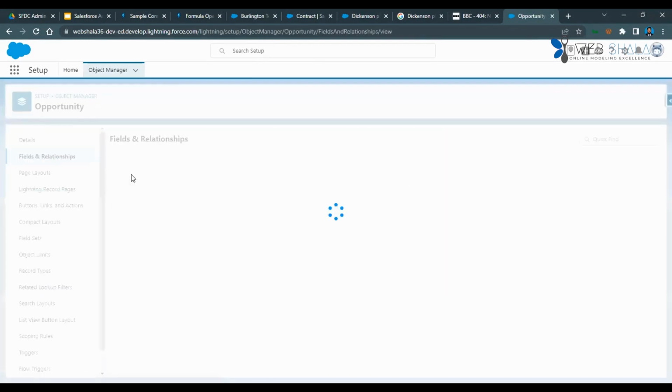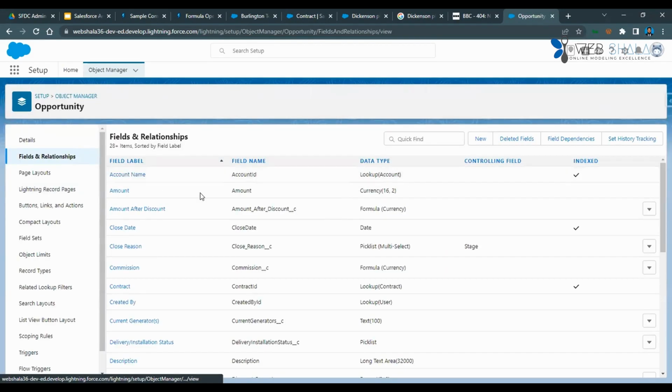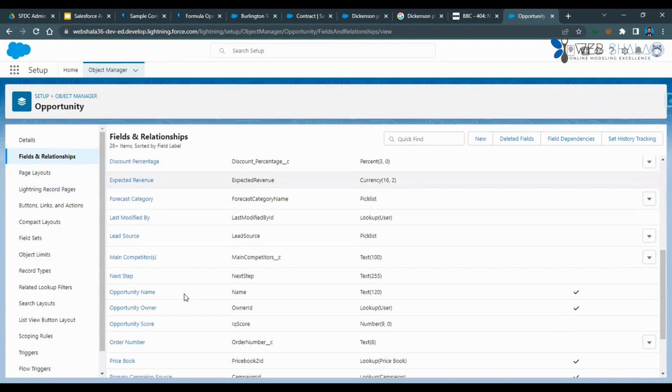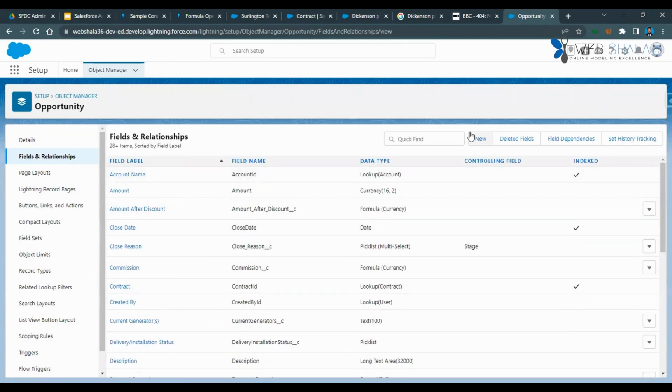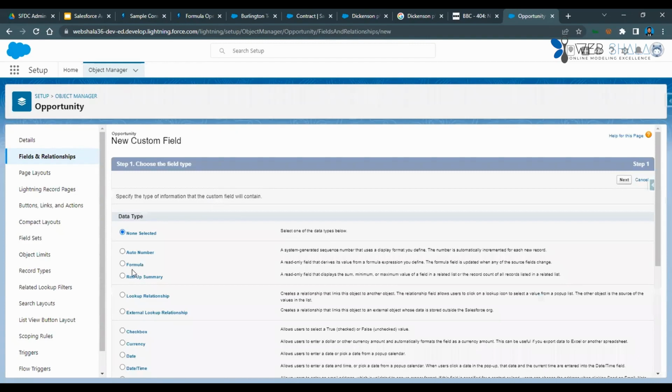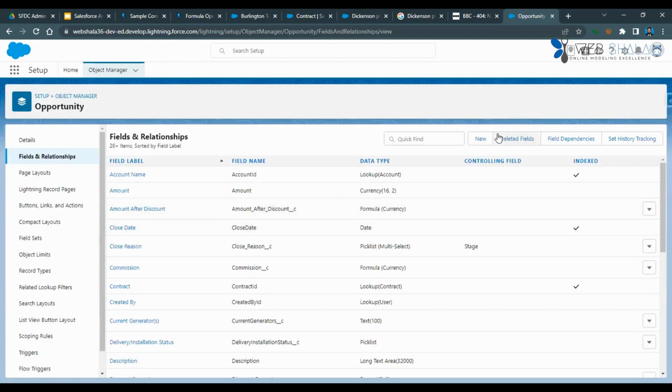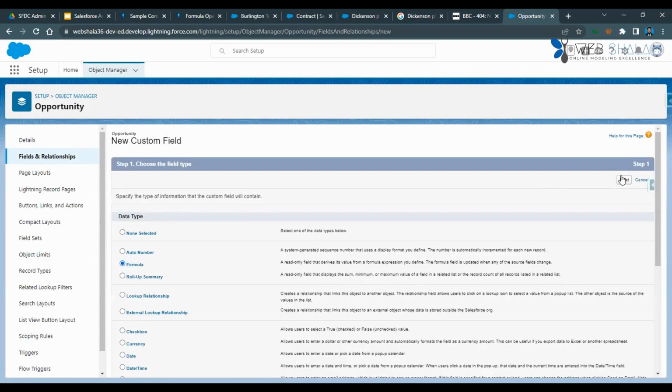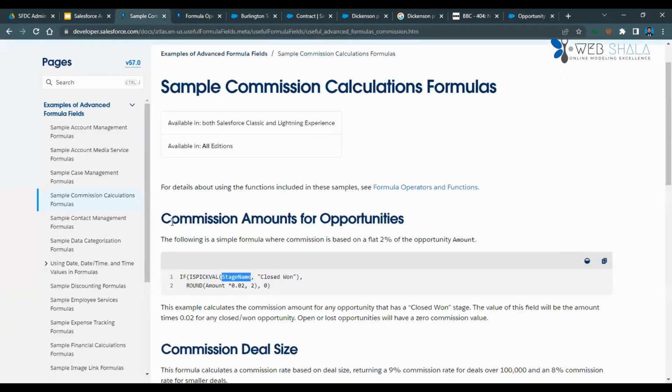We have round, floor, and other things also in the formulas. So just create a new formula. I'll use the same name.